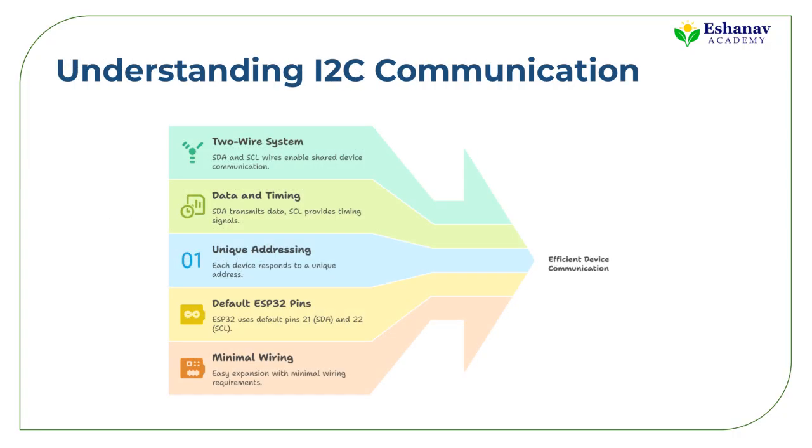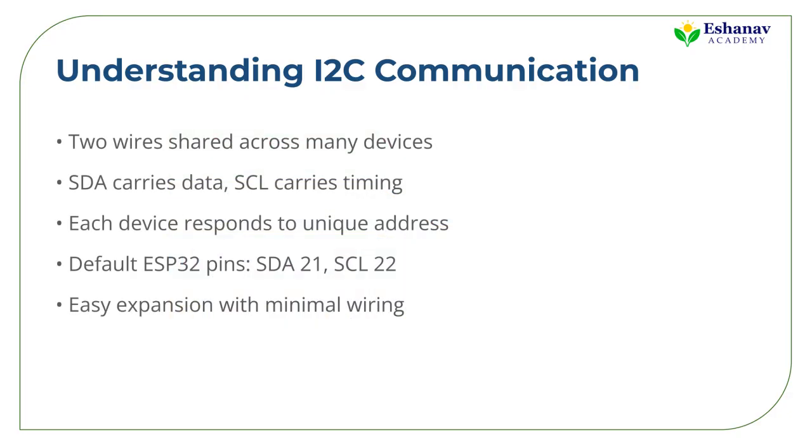Think of I2C as a single neighborhood street with houses on either side. Each device has its own address, and the mailman, your ESP32, walks down the road delivering data to whichever address he calls. With just 2 lines, SDA and SCL, you can connect multiple devices like displays and sensors, each responding only to its address. On ESP32, the defaults are SDA on GPIO21 and SCL on GPIO22, but unlike older boards, you can remap them if needed. This flexibility matters in real builds where pin conflicts happen often.